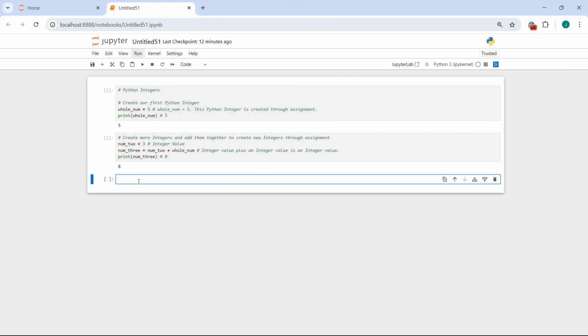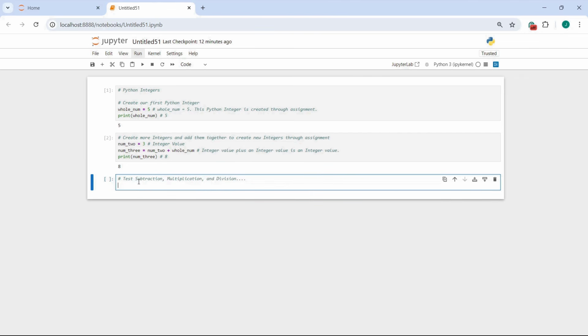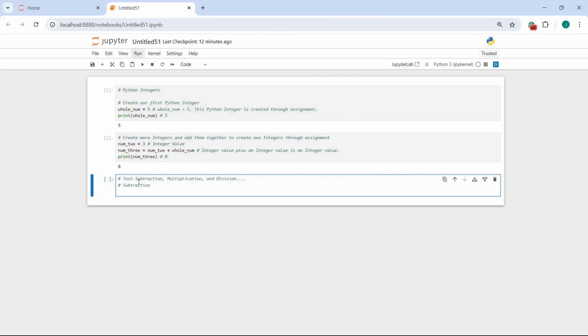And now we'll test subtraction, multiplication, and division. And we begin with subtraction. So we create num4 equals whole num minus num2.